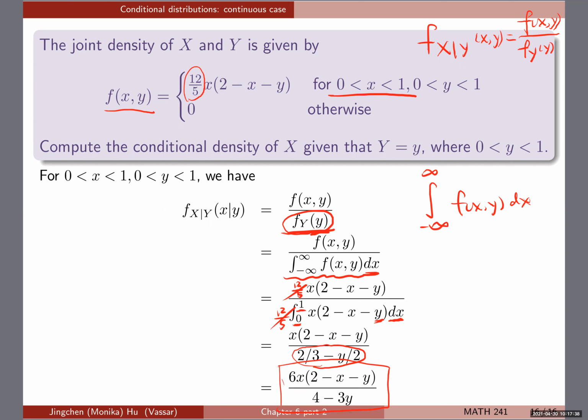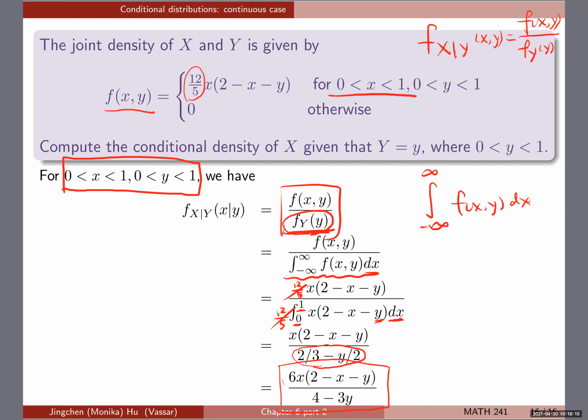In this case, compared to the discrete case, the continuous case is maybe not as challenging, because in the discrete case you have to think about all of the different joint probabilities, compute them, and then do the sum to get the marginal. Whereas here, if both are continuous and you're given the joint PDF, as long as you specify the range of X and Y, and then you do the integration for the marginal and take the ratio, the rest usually follows in a pretty straightforward manner.